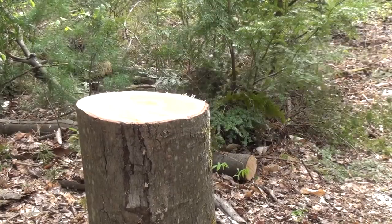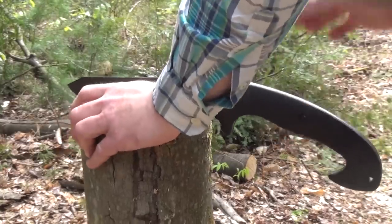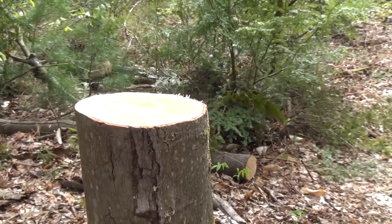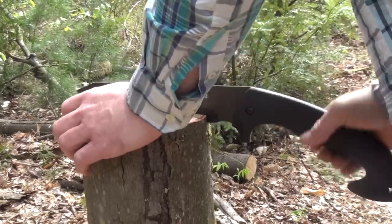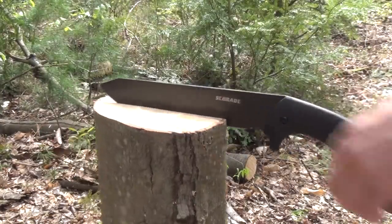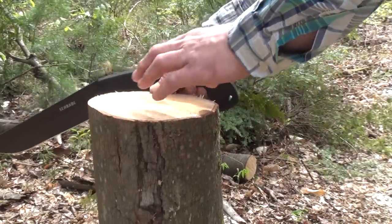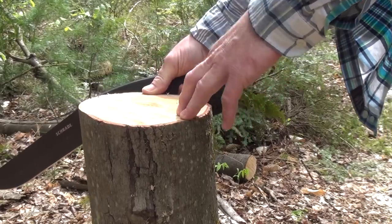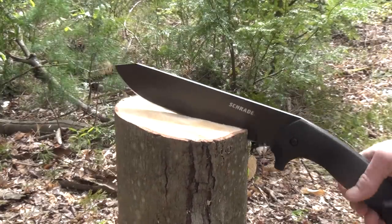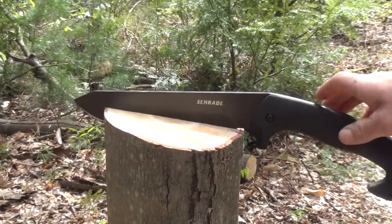But let's do it. Wow, that actually bounced. There we go. Then it sank in. I had to put it to it a little bit. I got to swing. Man, what the hell? There we go. It does have some power. You got, holy cow. There we go. It's got to be this wood, man. It's not the same identical tree as the last test, but it's off the same bundle. It was right next to it, and it was actually smaller. Wow, it might just be this wood. Wow, that did sink in pretty good, though.